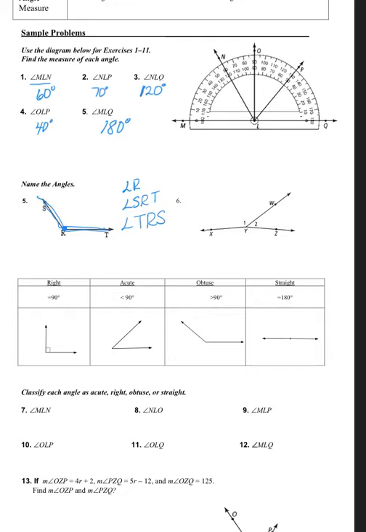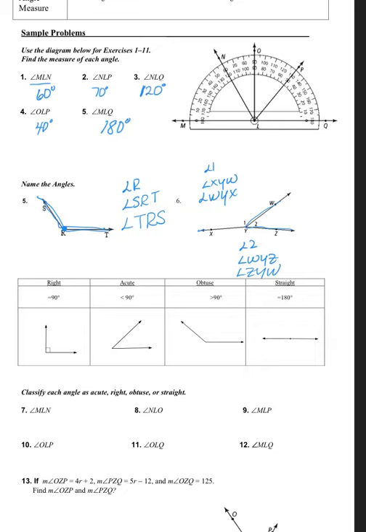Now number 6, there are 2 angles there. So I really cannot use the Y for the single letter. So we can't name this angle Y. But I can look at angle 1, which is this angle over here. And we can use 3 letters. So I could call it angle XYW, or I can reverse that, angle WYX. And then for the other angle, we could call it angle 2, or we could call it angle WYZ, or reverse that and call it ZYW.